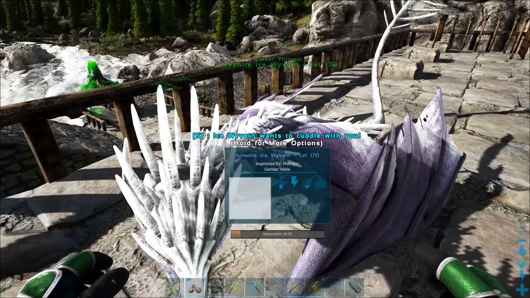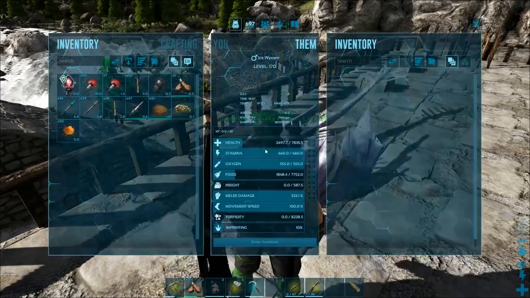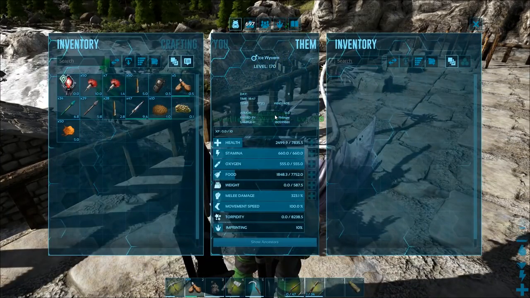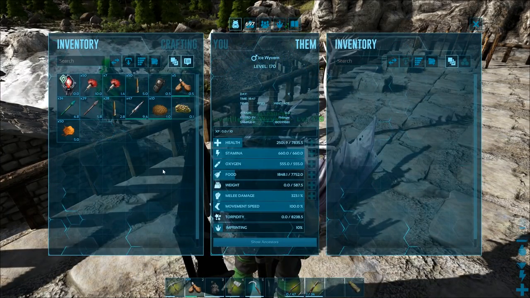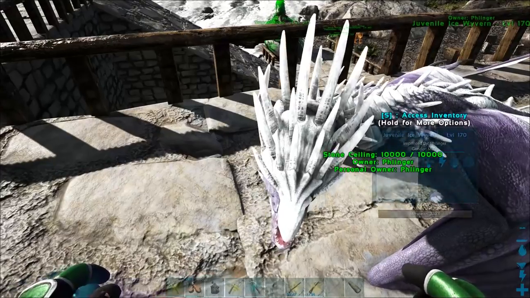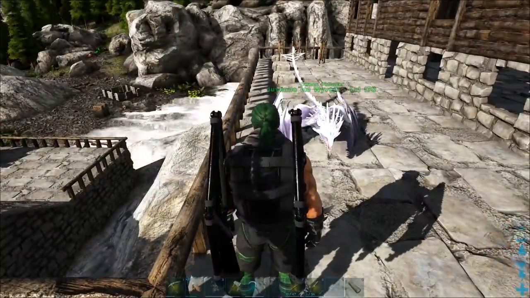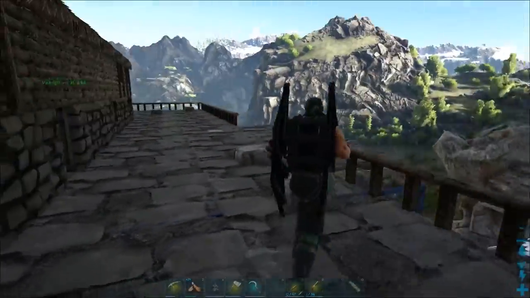Alright, first imprint. Oh, that's so cute. Alright, how old'd you get? Oh yeah, we start at 316. Oh, holy crap. Alright, awesome. You look so good. Alright, see you guys in a bit. Alright, next one's wyvern milk. Sweet, this is why we did this.